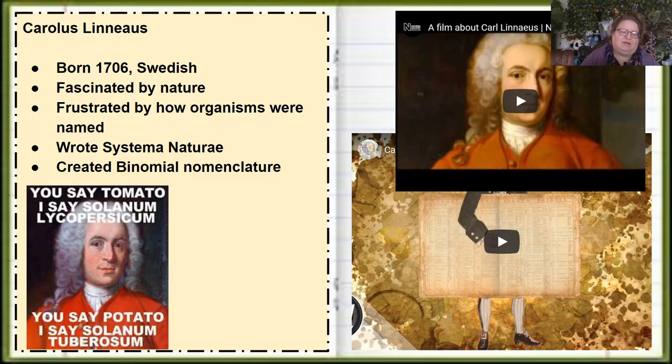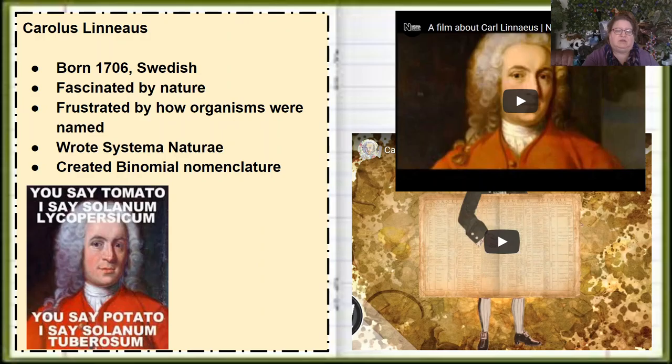His claim to fame is that he sat down and developed a system of classifying organisms, both by their morphology, or their shape, and also by the means that they reproduce. That ended up being much more clever than he realized. He didn't understand the significance of that, but he chose that. And then he created the two-name naming system. You will be watching a couple of videos on him.